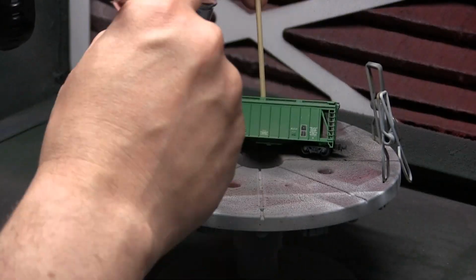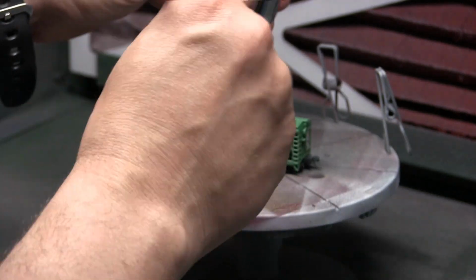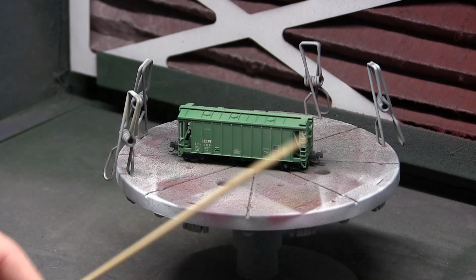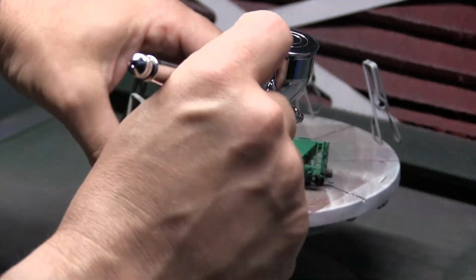So now it's into the paint booth for some weathering. So both of the green cars, the patch outs, I'm going to hit them with Model Flex sand to kind of fade down the paint and blend everything together. That also helps with those rubbing areas when I was taking off the decals.